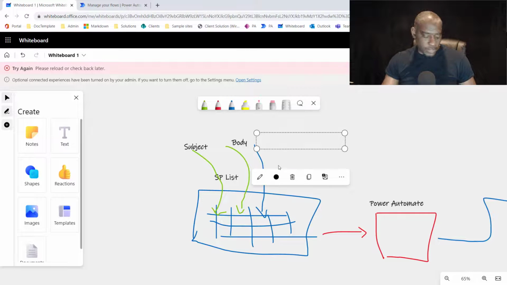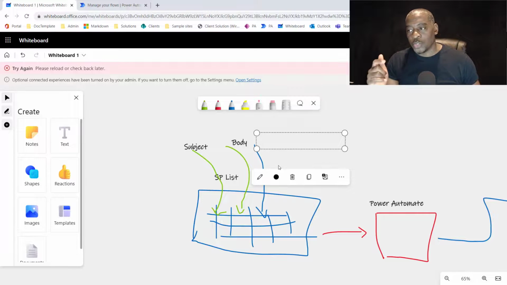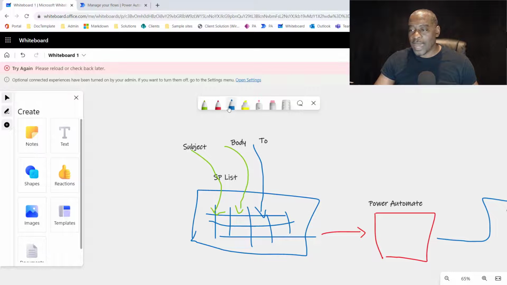And if I want to keep this service for internal only, when you say to, I'm going to lock that down to a people field to further restrict you to only selecting people within the organization, right? So now, as you can see, you can have to, you can have carbon copy, you can have BCC, and so forth. Now, here's the flexibility piece of it.